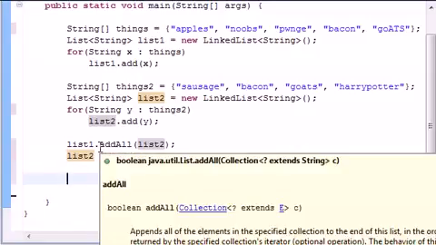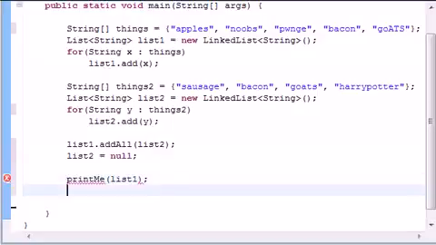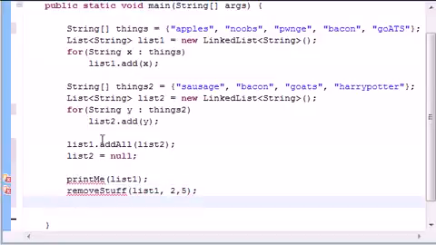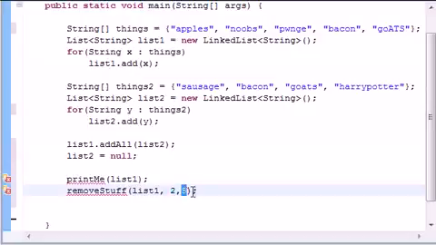So now what we're going to be doing in this tutorial is building 3 methods. Print me, which is going to take a parameter of list1. We're going to do remove stuff, which is going to take a parameter of list1 and 2 locations, so 2 to 5. And again, we're going to be building these, so you're going to get an error right now. What this is going to do is remove the stuff in list1 from 2 to 4. Yeah, I know I have a 5, but 2 to 4 because it starts at 0, and you know how that is. And let's go ahead and print that out. Print me, and print list1 again. Could just copy it and paste.